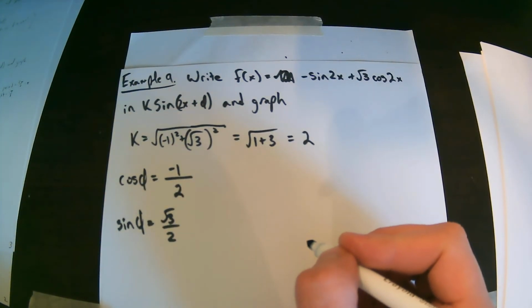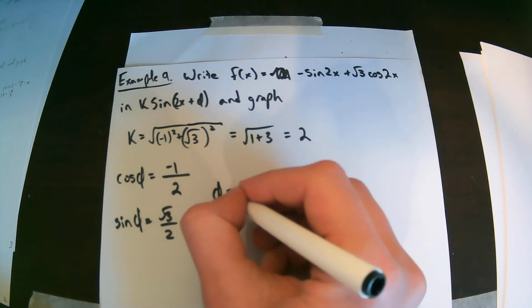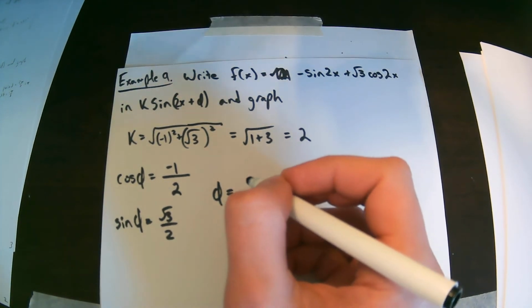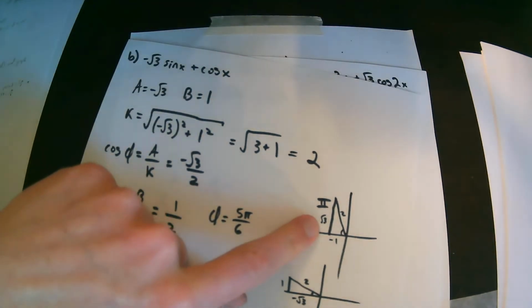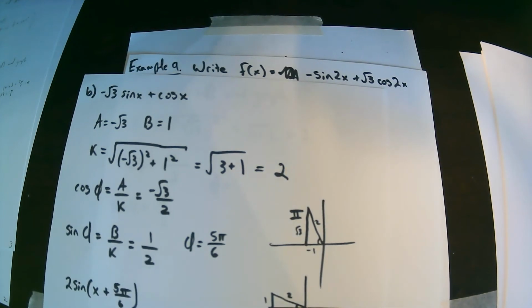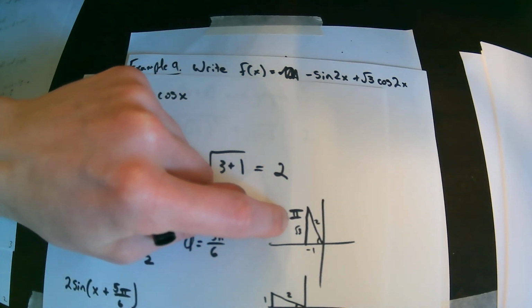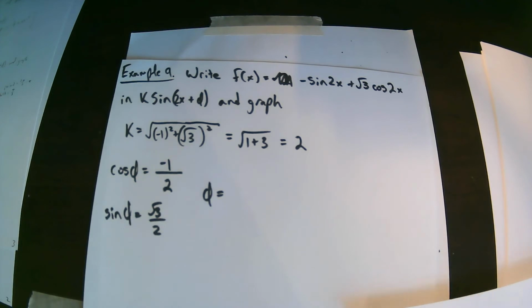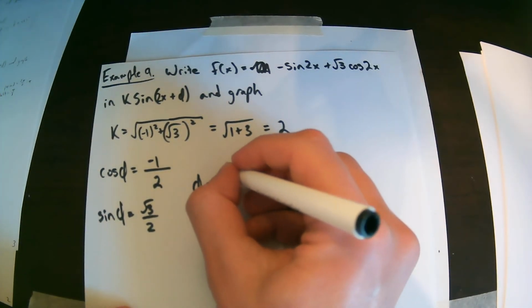So this is some coordinate point, -1 over 2, comma root 3 over 2, corresponding to some angle, and that should give us phi. It's actually the first one I drew last time. It's 2 pi on 3. This one, right? 2 pi on 3. Yeah, because adjacent is -1 over 2 and opposite is square root of 3 over 2. So, 2 pi on 3.